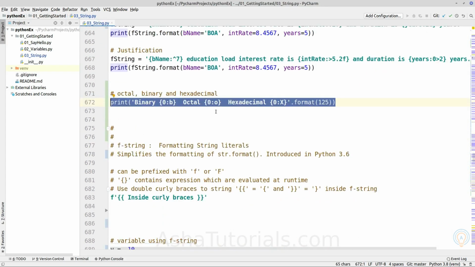Next topic is the third type of print formatting, string formatting, which is the F string.